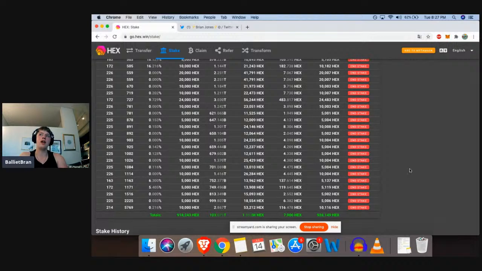Richard Heart, I personally see him being in the crypto space. This is just a projection. I could see him staying with crypto and continuing to promote Hex. And anyways, guys, Hex isn't going anywhere, is what I'm trying to say. I've got a 15-year stake. I have the audacity to think that it's going to last that long. So that's what I'm doing right there.